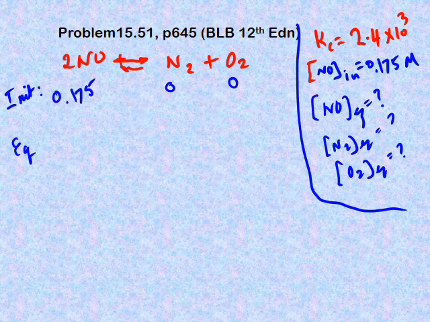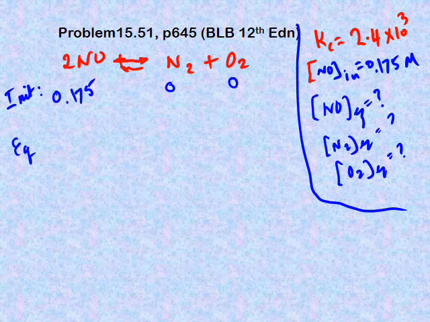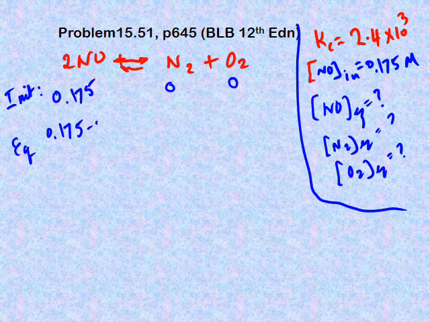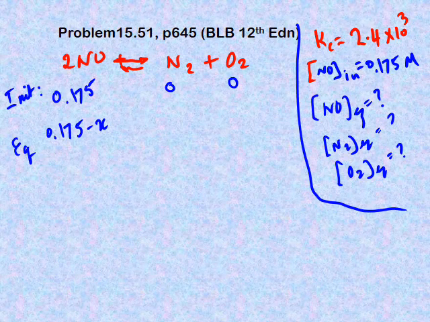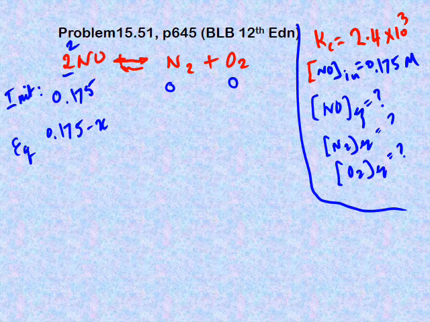Now let's assume that X is the quantity that was used up. So for NO, already we have 0.175. Out of that, X has been used up by the time it reached equilibrium. Now, a chemical reaction, as I mentioned before, deals with how much is used up and how much is being formed. So here we have 2. Let's write down those coefficients: 2 on the top of NO, 1 on the top of nitrogen, 1 on the top of oxygen. So what it tells us is that when 2 moles of NO is used up, 1 mole of nitrogen would form and 1 mole of oxygen will form.